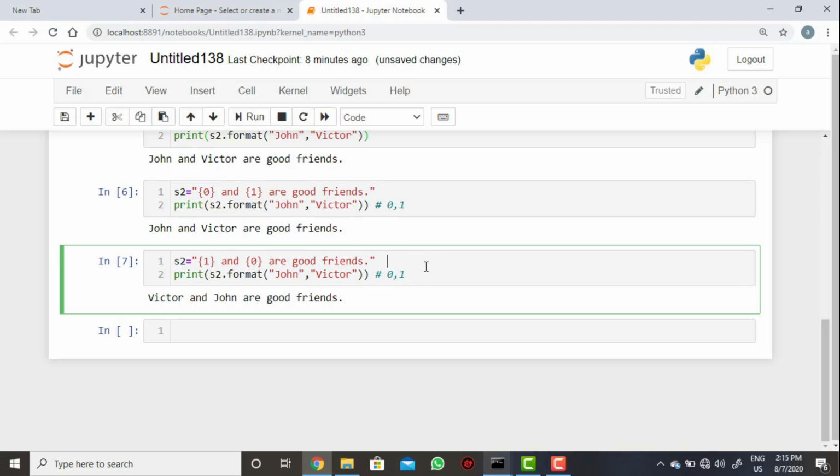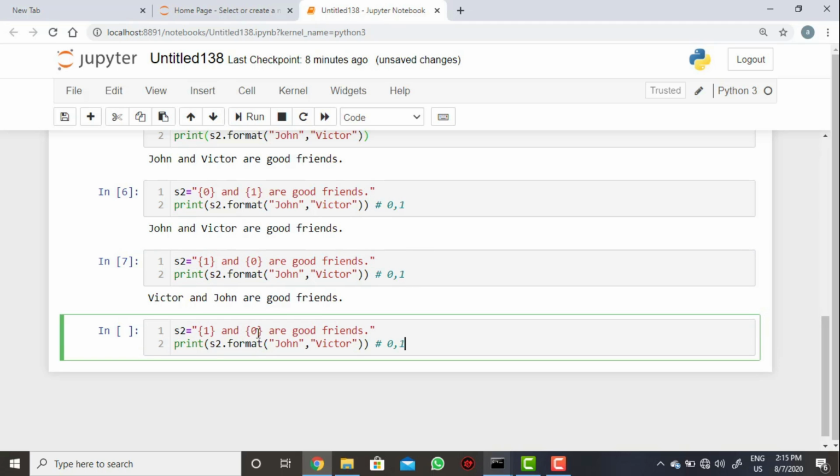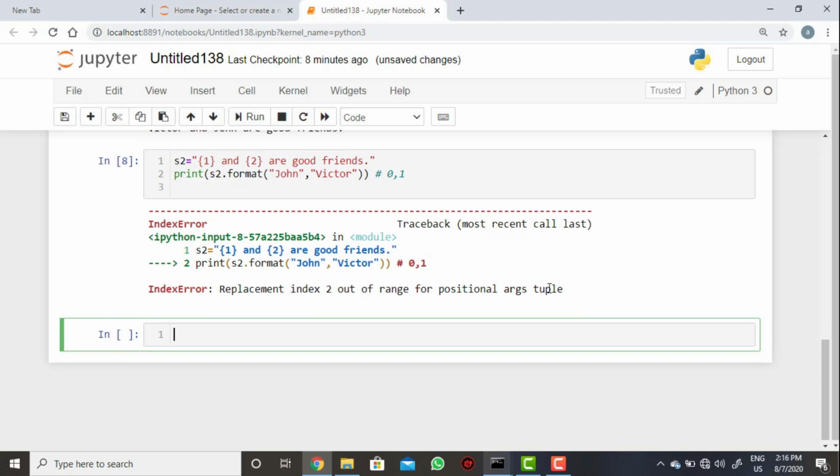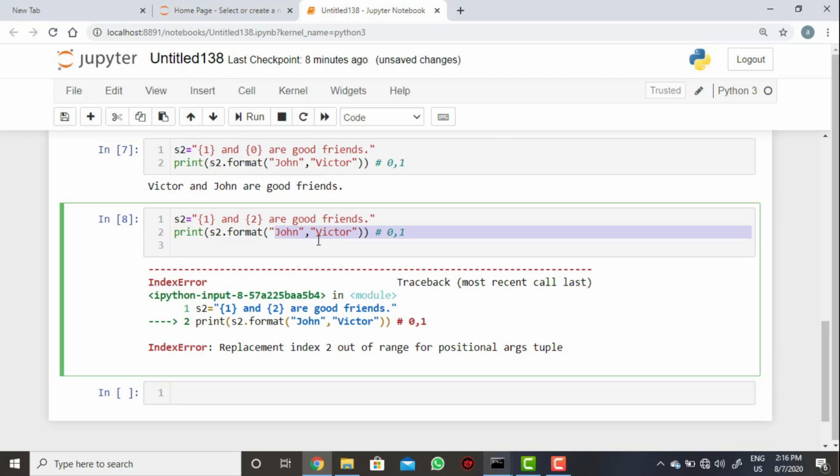But unfortunately if we give 2 here, because we have only 0 comma 1, execute, replacement index 2 out of range for positional arguments tuple, because we have only two values, that is 0 and 1. If we have one more value, then 2 will come, so it always starts from 0. That's why it is throwing an error here.